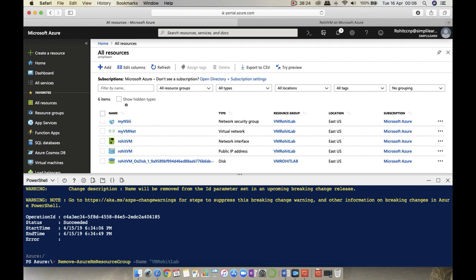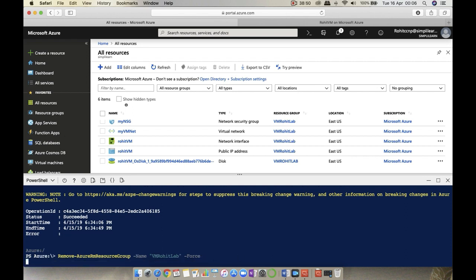So we will now remove all the different resources which were added on to this container with another remove command. And this remove command is not Remove-AzVM. This remove is rather covering the entire resource group. And we have specified the name of the resource group that we want to remove.